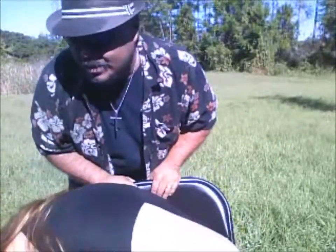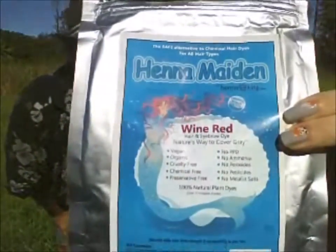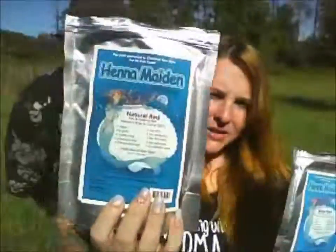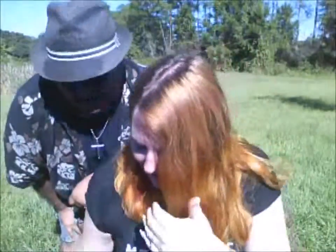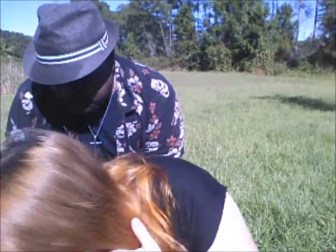So what I'm gonna do — in the last video I told you guys I was trying to make it lighter and keep it lighter, because when you use henna and keep dyeing it with henna, it just keeps getting darker and darker. So I'm gonna try something new today. I'm gonna try my normal wine red henna but mix a little bit of the natural red with it to see if that will help it to not get so dark every single time I dye it.